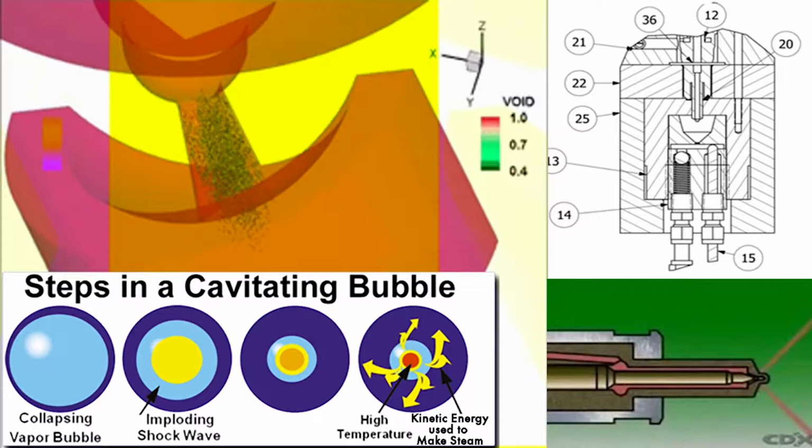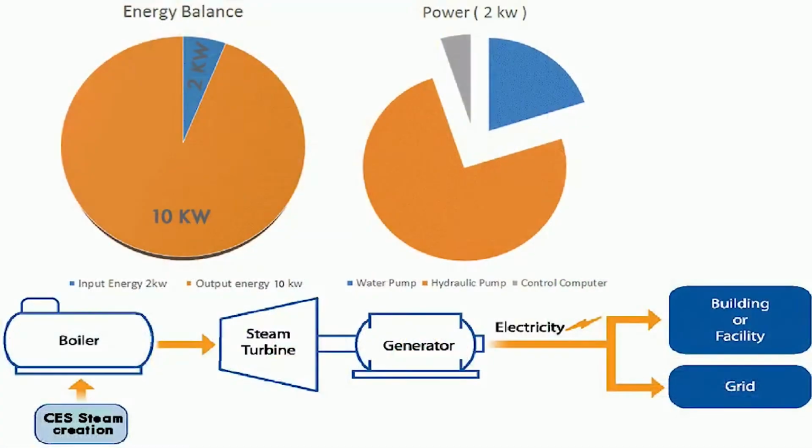As shown on the screen, the total energy expended for the entire operation is only 2,000 watts, with the water continuously recycled. With our first tiny prototype that FAU certified, we created 100 pounds, 12.5 gallons of 600 degree Fahrenheit steam per hour. Our heat energy was 322 watts per pound, which created 10,000 watts. The energy needed for our operation was 2 kilowatts, while our output was 10 kilowatts. And again, this was for fresh water.